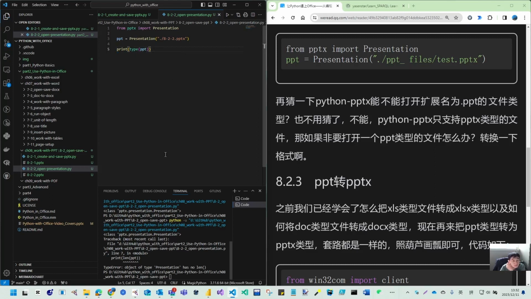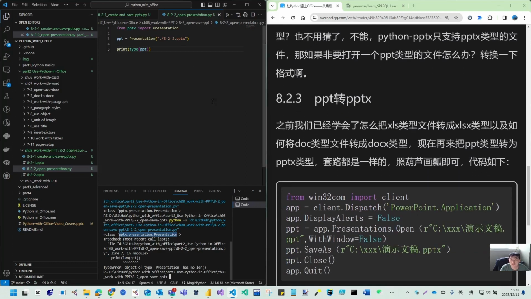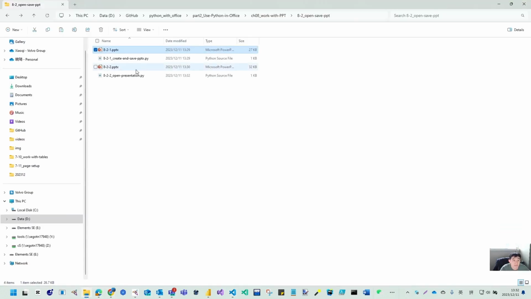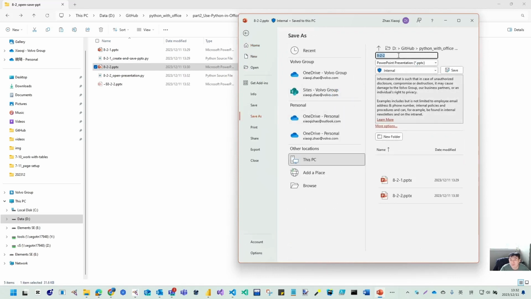But at least you can see here, you only need to remember that you can use type to check this object's type. And then for this PPT to PPTX, let's open this, and then save it as 8.3.